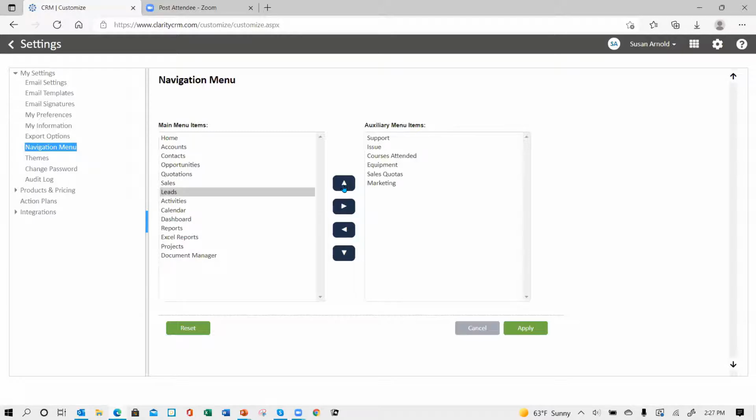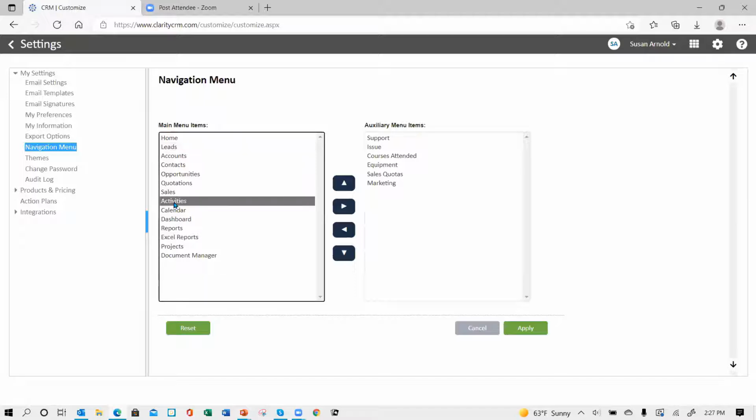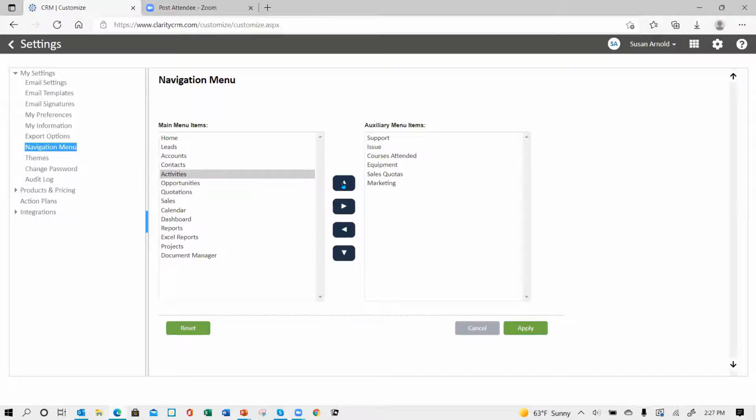Okay. So you may want it above accounts because leads are first, then accounts and contacts, opportunities, et cetera. Perhaps for whatever reason, you might want your activities at the top of the list. Again, you decide what you want. It's your control. Okay.